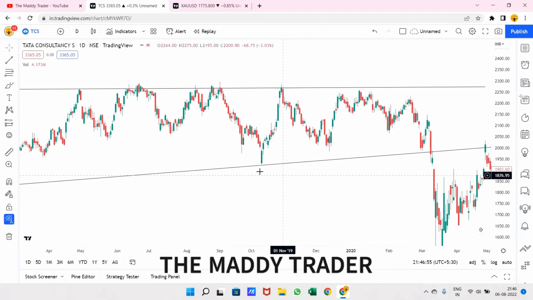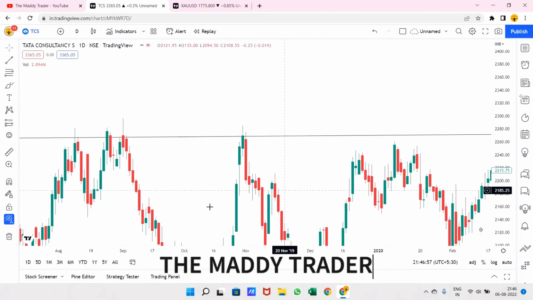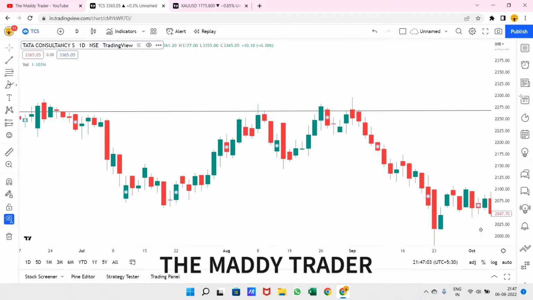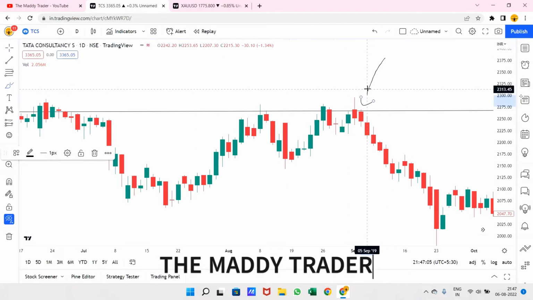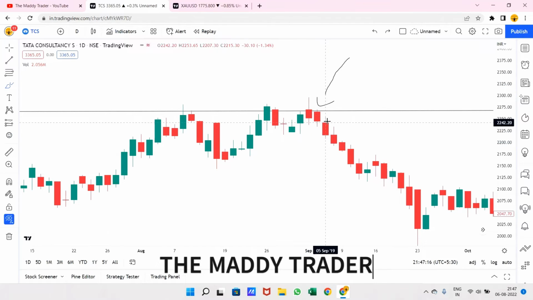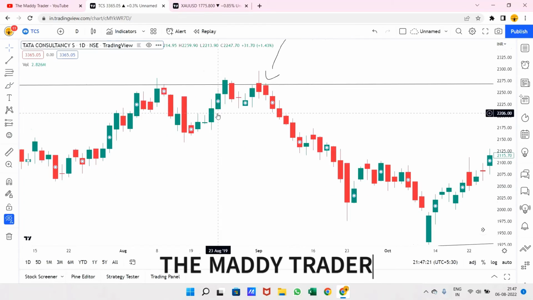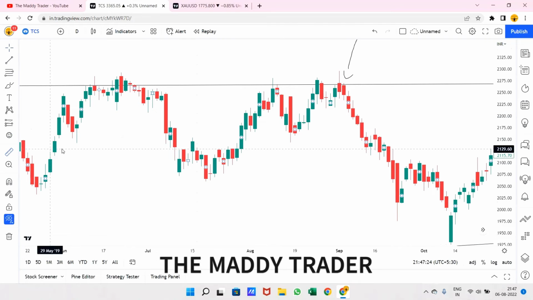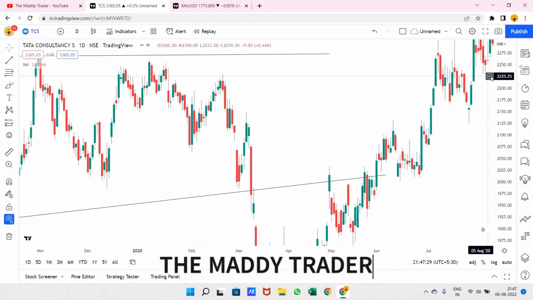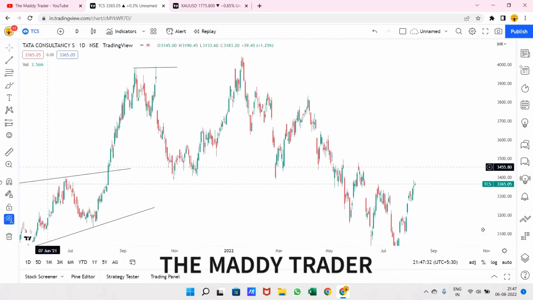So let's see where it happened. As you can see here, this is the resistance zone, right? It happened here, this candle. The wicks are fine. It looks okay because this is a smaller wick compared to the upper wick. That's why I am saying that. If you shorted TCS futures here, you could have captured a hell of a profit from these 10 percent.